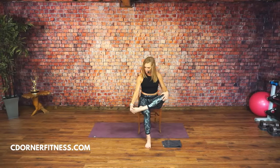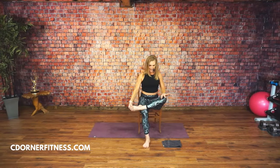Now, switch legs, cross. So one leg is always going to feel a little happier than the other. Pull on those toes and then push that knee open a little. Whoo, this is my not happy leg. I always say I have one hip that's 40 or 44, that's how old I am, and then one hip that's like 85.